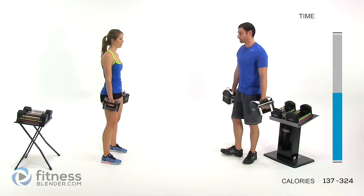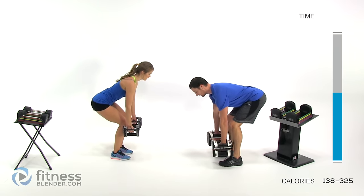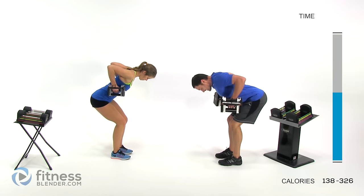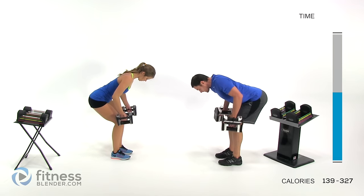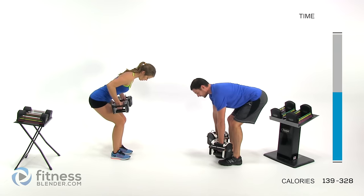All right, here we go. Ready? Alright, flat back. Draw those hands straight up to your sides, right back down, short pause, right back up again. If you really want to get into it, make sure you're letting those shoulders kind of draw forward, those shoulder blades, and then squeeze them back as you pinch them together. Just don't let that back round.